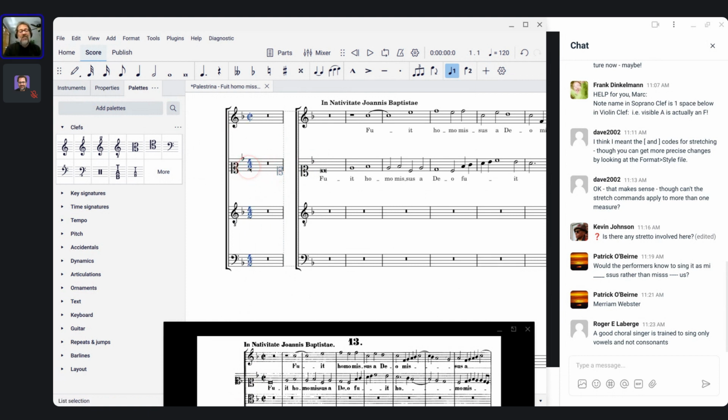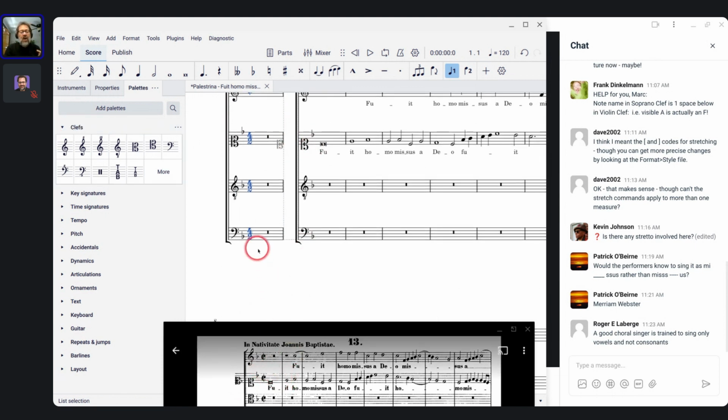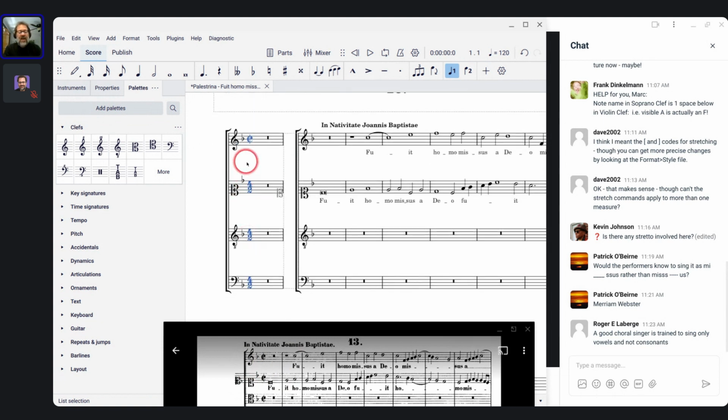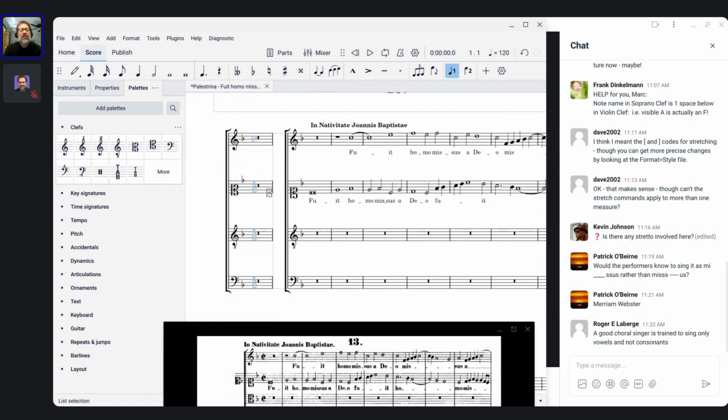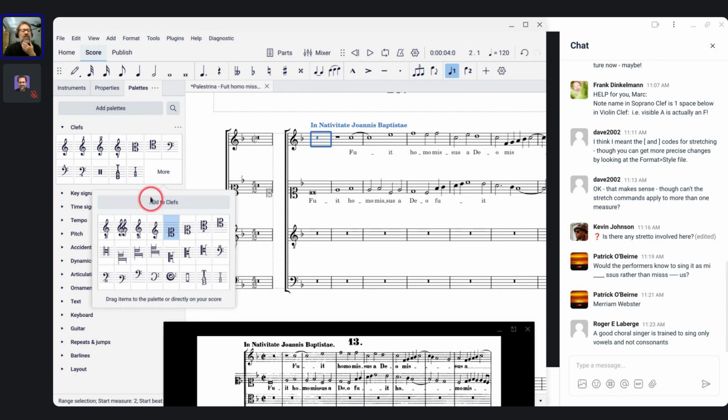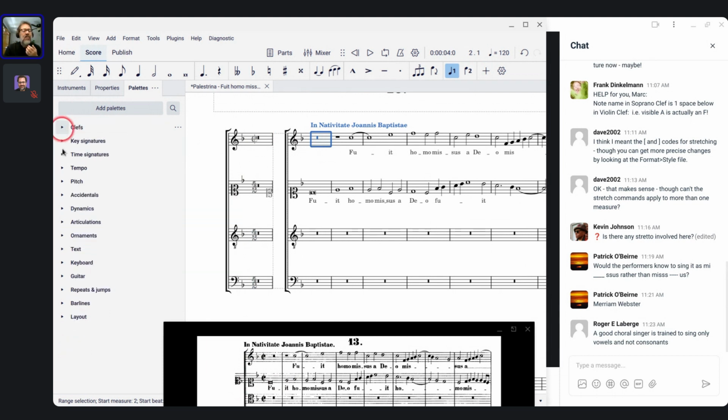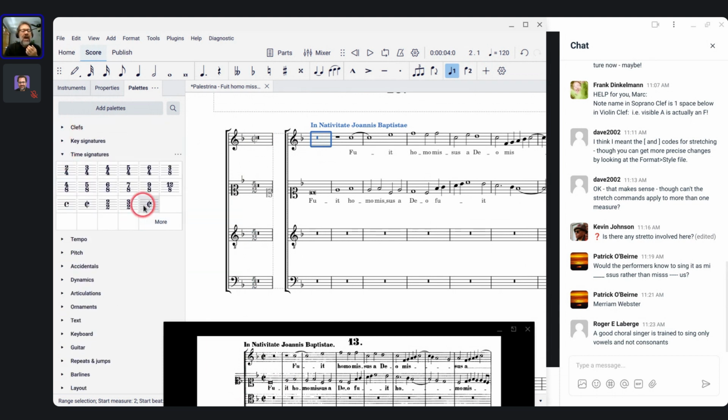It also lost my customization of the time signature, which would bother me more if I wanted the time signature there anyhow, but I don't. I don't want the time signature in that incipit, so I'm going to make it invisible. And now I'm going to come to the beginning of the score and add, remember I added that time signature to my palette, so now I can add it to the score there.